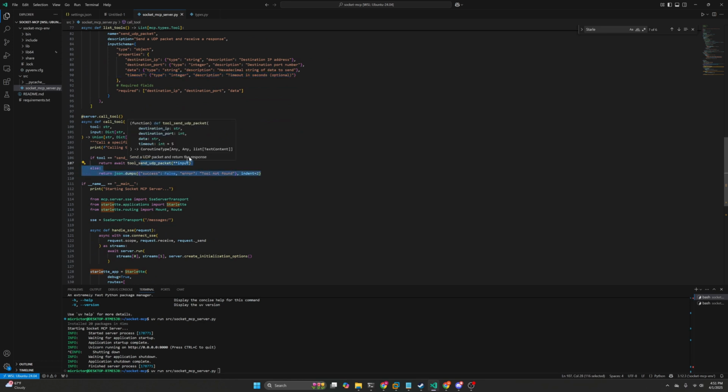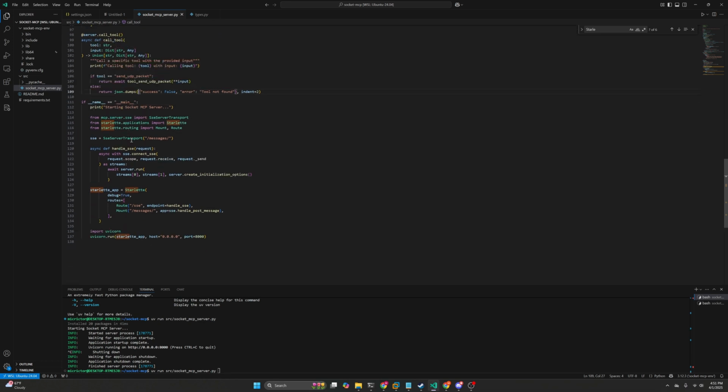This method is the function that will get called when the model tries to invoke any tool on the server. It gets the name of the tool. So we just do a simple if statement. If it matches, we run our tool. If it doesn't match, it means they're trying to call a tool we don't support, so error out.